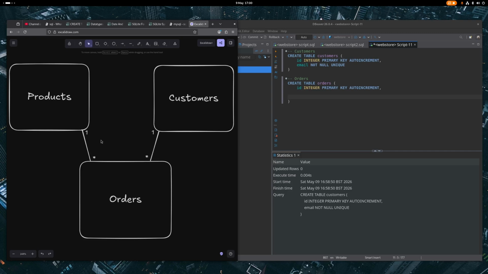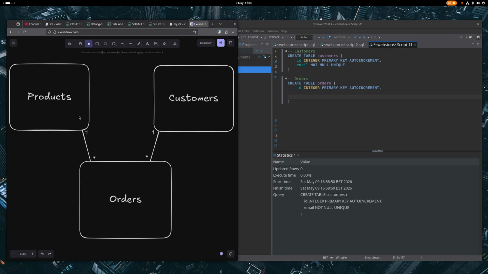And to keep things simple, we are going to assume that an order only holds one product. The sole reason behind that is, if you wanted to have orders with multiple products, you would then need some sort of an order lines table or something. I want to keep things as simple as possible. So we're just going to say an order is one product for one customer. If a customer wants to buy multiple things, they will have to place multiple orders. We can build on that later on again.